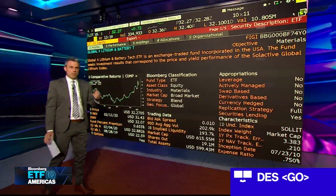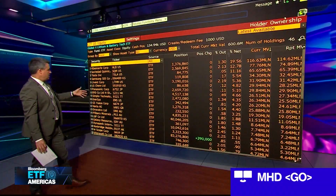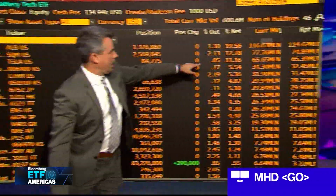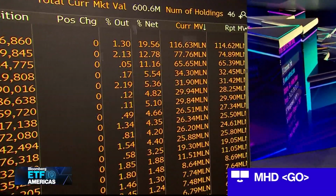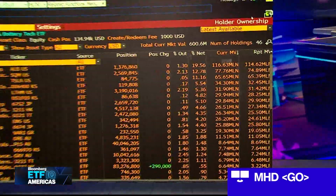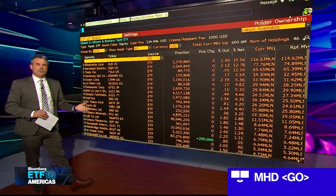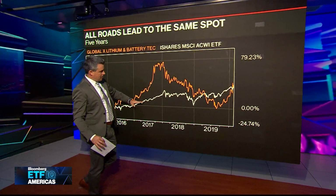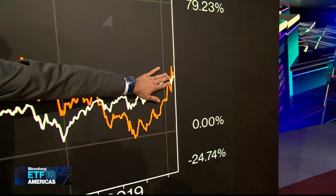And this is what caught our attention this week, is Tesla. This is one of the ETFs that owns the most Tesla, number 3 here, at a 6% weighting right there, 11% rather. So Tesla really driving this thing lately. Let's look at the performance of this versus the all-country world index, which is all I could think of to put against this because it's so unique. And you can see this is the all-country world. This is LIT. So you're going to get a lot of volatility here. They both end up about 50%.